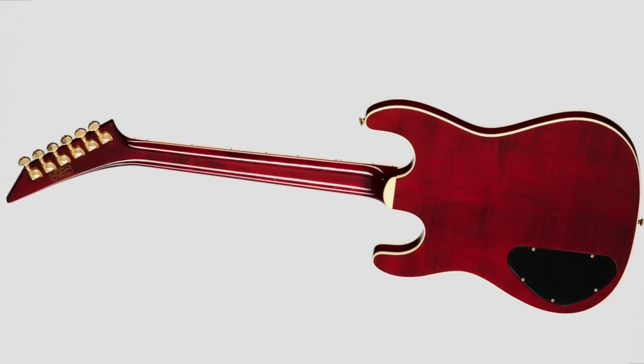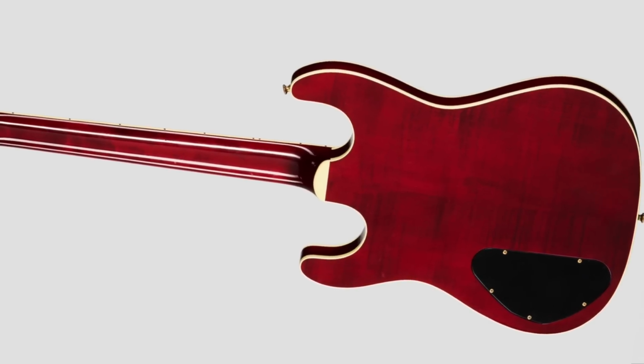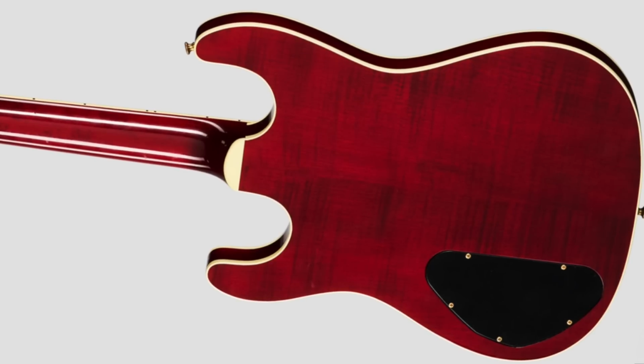But there's actually one more special thing about this one. Take a look at the back. The way the US1 was created is they chamber out a body and fill it with balsa wood, and they called it Chromite. It was later used on the Studio Lite series in the 90s as well. But some US1s got a back veneer of maple to match the same that they had on the top.